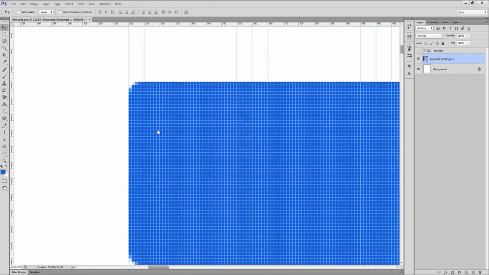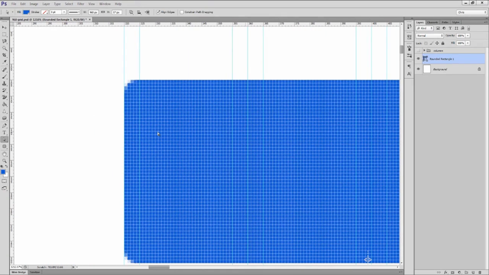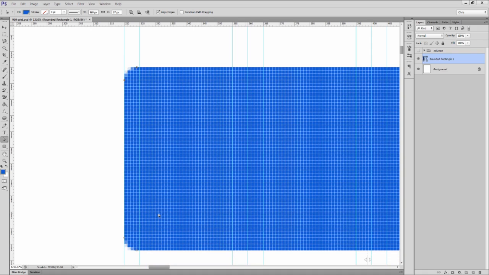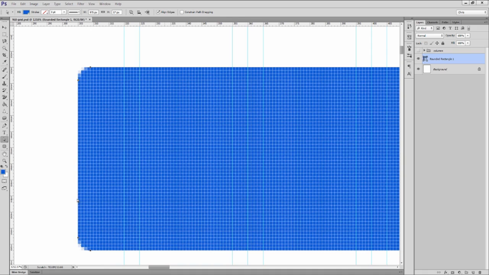If the menu isn't as wide as it should be, align it to one side, then press A for the Direct Selection tool to resize the shape. Start from the inside and drag out. Hold Shift and do the same for the other corner. Now go to the edge and drag. Hold Shift to make sure you drag in a perfect line.